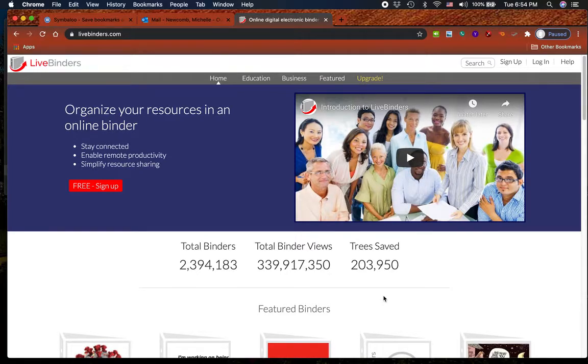One more thing. You really need to be using Microsoft Edge. Works pretty good with LiveBinders. Chrome works well. As far as I know, Firefox works well. I use Safari on my Mac most of the time. What you can't do is use Internet Explorer for anything having to do with LiveBinders. It just doesn't play nice with Internet Explorer.